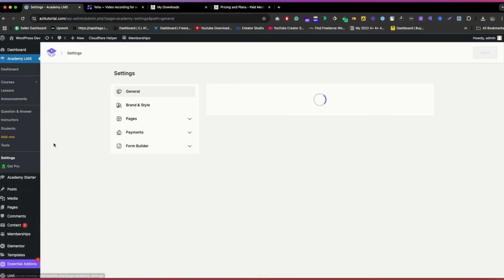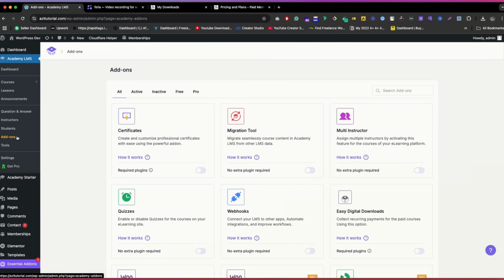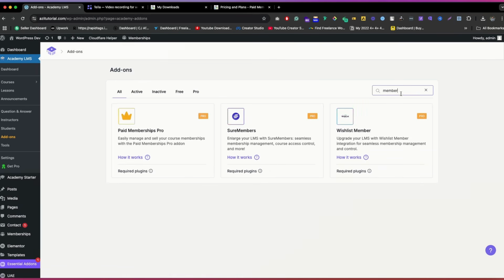So now, to convert our normal website to membership, we need to go here, starter one, like the setting, we need to go here, payment. And for this search engine, we need to select here Paid Membership Pro. But for now, we're not getting this option, because if you like to make the membership website, definitely you need to upgrade to the pro version. If you do not upgrade to pro, then you cannot do it, mainly because if you go here, this Academy LMS, and you go to add-ons, and then search member, you'll get this add-on here, Paid Memberships Pro and Sure Member. So we use this one here. For this, we need to upgrade our Academy LMS Pro.